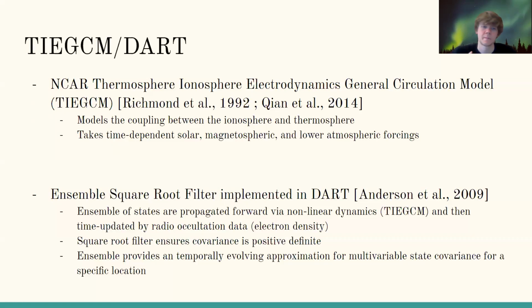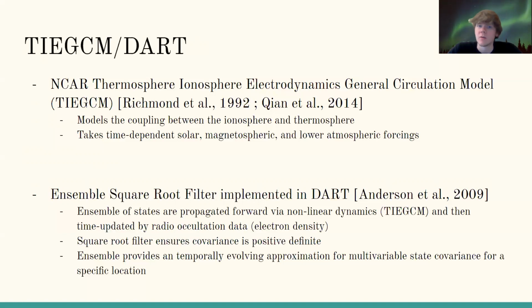and very popularly used. Now, to accomplish data assimilation, an ensemble square root filter is used, which is implemented by DART. The problem with trying to estimate the states for the thermosphere is that they are million by million, and it's very difficult to invert over these million states without running into significant numerical issues. These are overcome by the ensemble part of the filter and the square root. The square root ensures that the covariance remains positive definite, so that we don't run into numerical issues inverting. And conversely, the ensemble allows us to approximate the covariance and reduce the state from millions to having the covariance estimated by, say, 80 to 100 ensemble members.